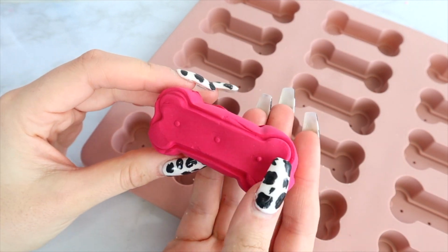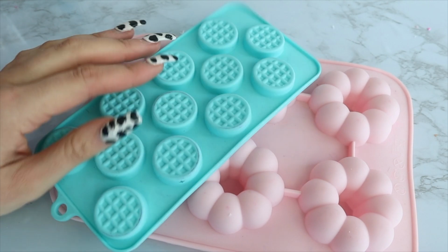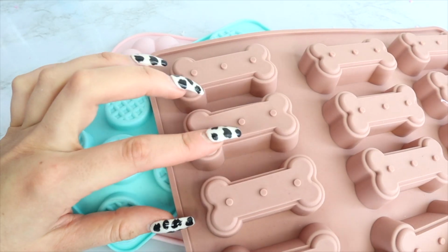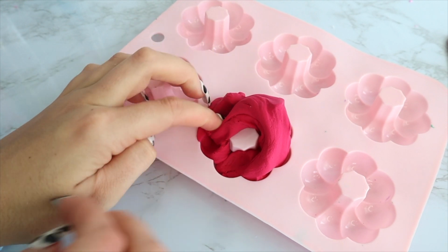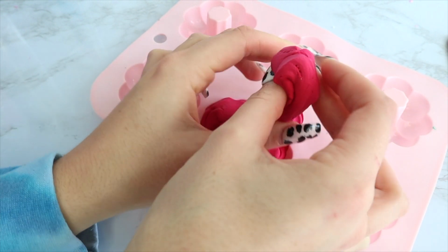But the biggest key here is you want to make sure that before you put the clay into the mold, I always like to add a little bit of activator into the bottom, and I do this by taking a spray bottle and spraying the liner of it just to make sure that it is all covered.